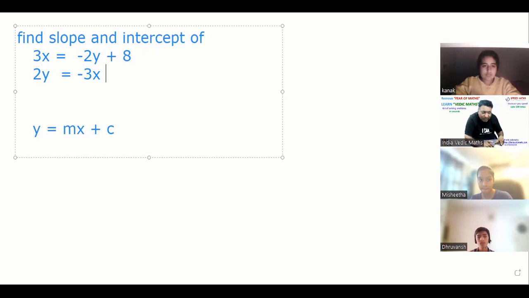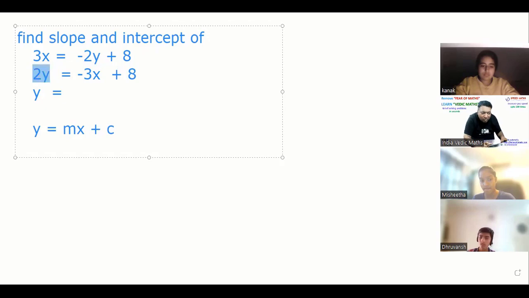8 will not change its place. Will it change its place? No. So are you 100% clear on how we got this or not? Yes, sir. Perfect. Now we have to get rid of... I messed up in one place. That's why. Okay, so now you want to remove 2 here.